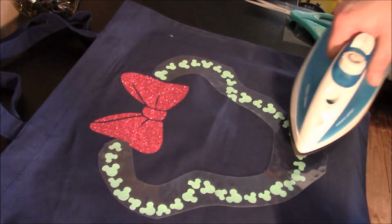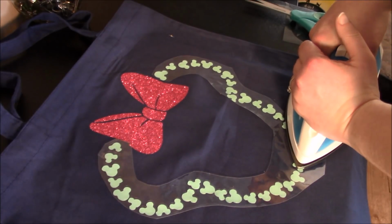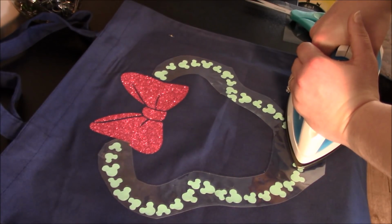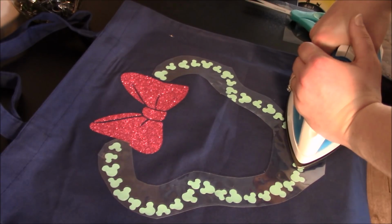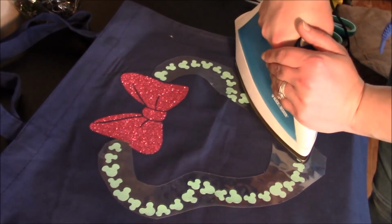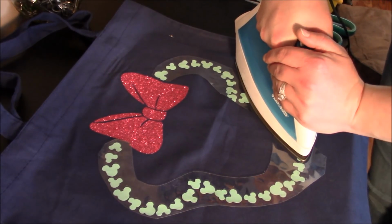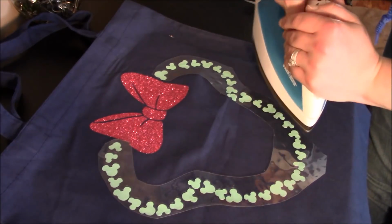Like I said, iron, not my favorite thing. You do have to have quite a bit of patience to use your iron. But it can be done, especially for a crafter on a budget who doesn't want to go and spend, you know, the $150 to $300 that a decent heat press costs. The Easy Press, in my opinion, is decent.